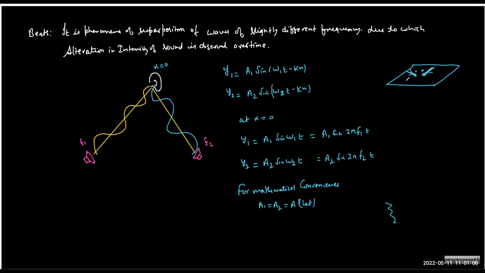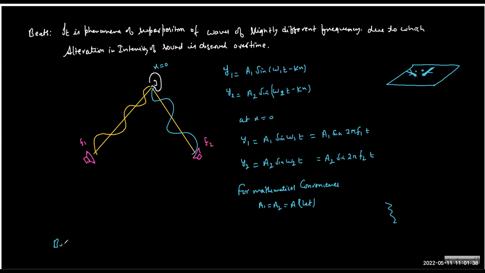Coming together is also one event. So they will come together with the same maxima periodically, and we need to know the difference of two such instants. The interval after which two consecutive maxima or two consecutive minima are observed, we call it a beat interval, and the inverse of the beat interval is called the beat frequency.